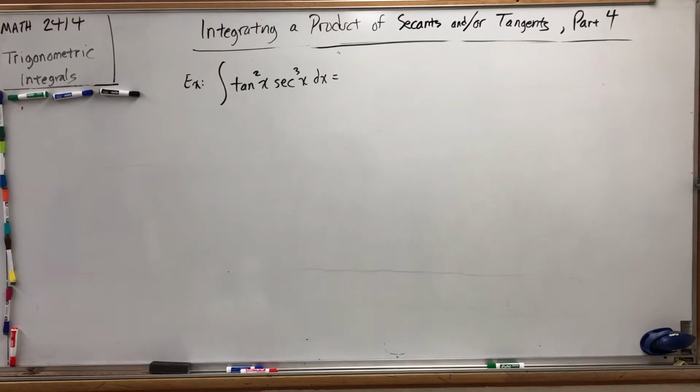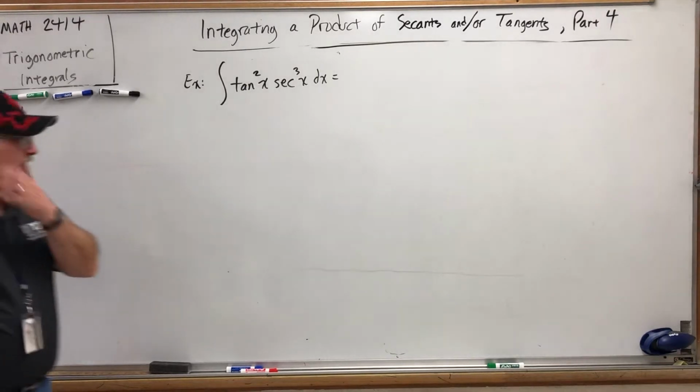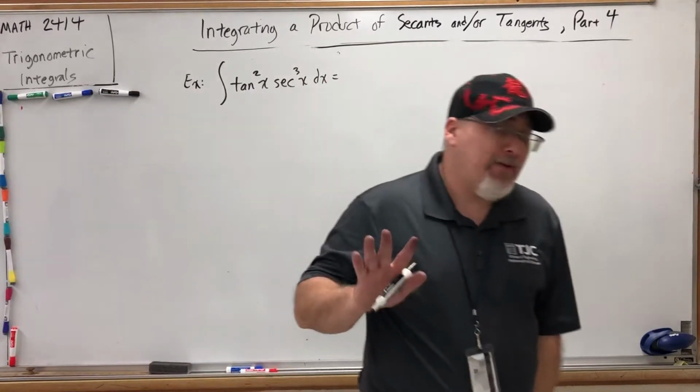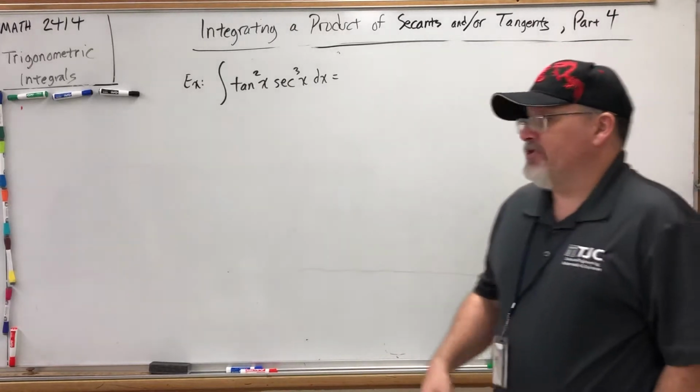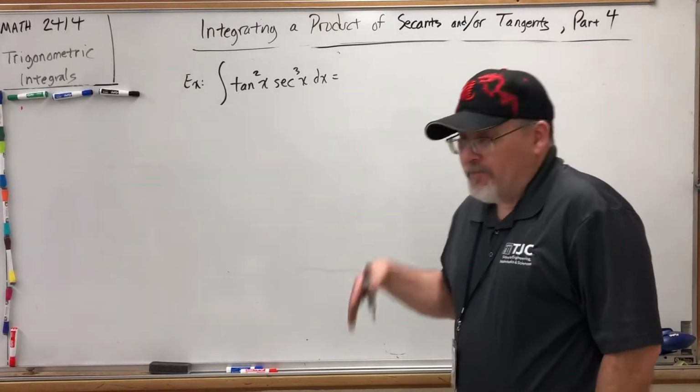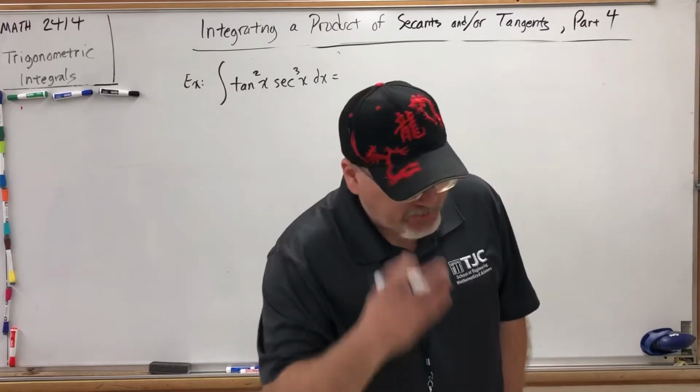Math 2414, Trigonometric Integrals, Integrating a Product of Secants and/or Tangents, Part 4. This will be the last video for this type, and then we'll just do one, maybe two more, showing some integrals that do not fit nicely into product of sines or cosines, or product of secants and tangents.